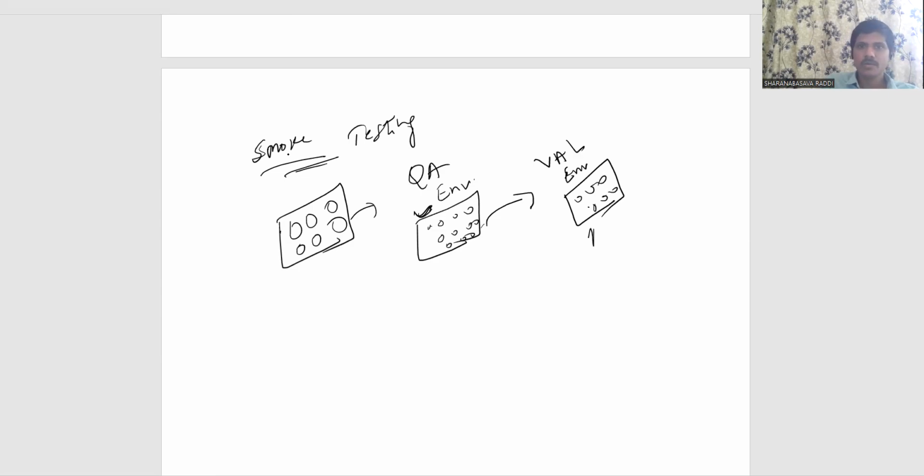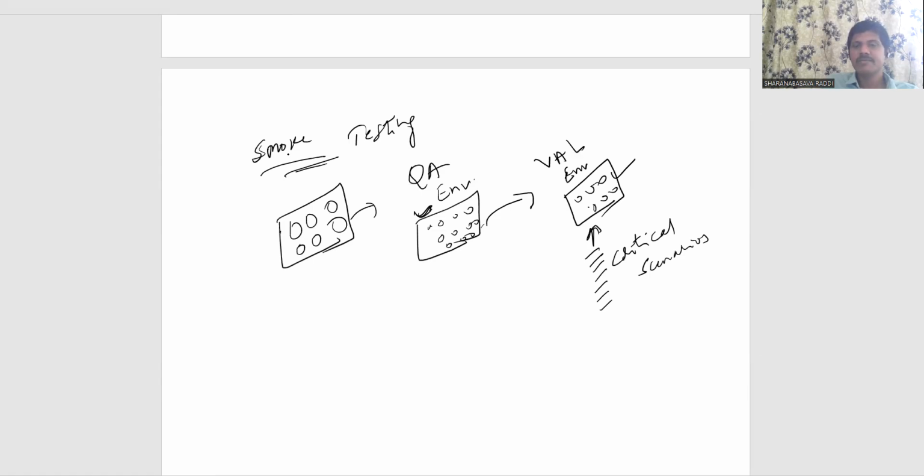Then we are going to execute some critical scenarios to ensure the application is behaving properly, meaning there is no breakage of the application due to the environment change.